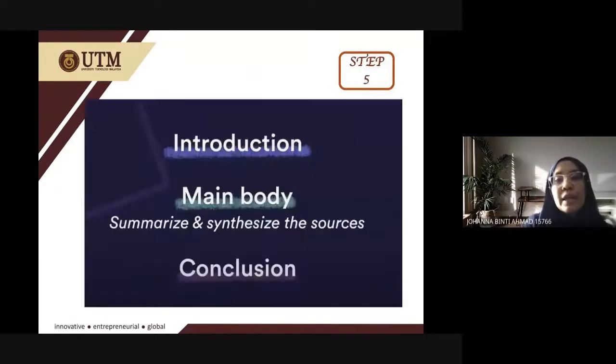All right, so this is a basic one. Definitely for the LR, we should have the introduction, and then we should have the main body. The main body meaning that you cannot copy paste. You must rephrase, use your own words. It must consist of how you are going to criticize the statement that has been stated, or maybe you have to criticize one of the methods that has been done in the previous research, right? And then you have to try to conclude what your opinion is, what your recommendations are, or maybe you want to comment on something about the previous research.